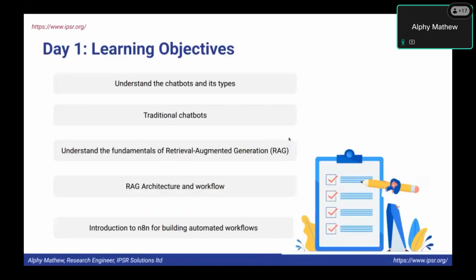We need to understand what a chatbot is, the different types of chatbots, what traditional chatbots are, and the fundamentals of RAG, the steps used in RAG, its architecture and workflow. We will also discuss what N8N is. N8N is a very simple and easy-to-use tool to create workflows.